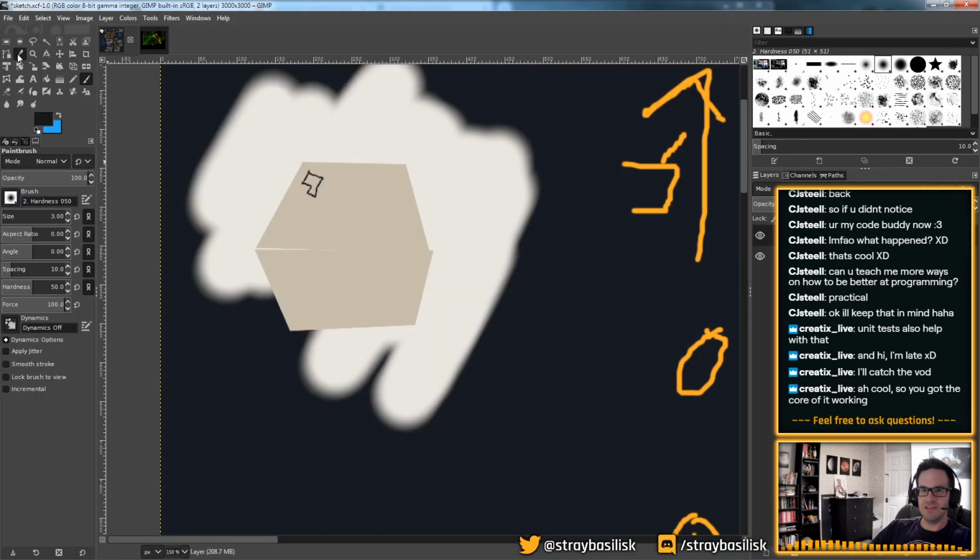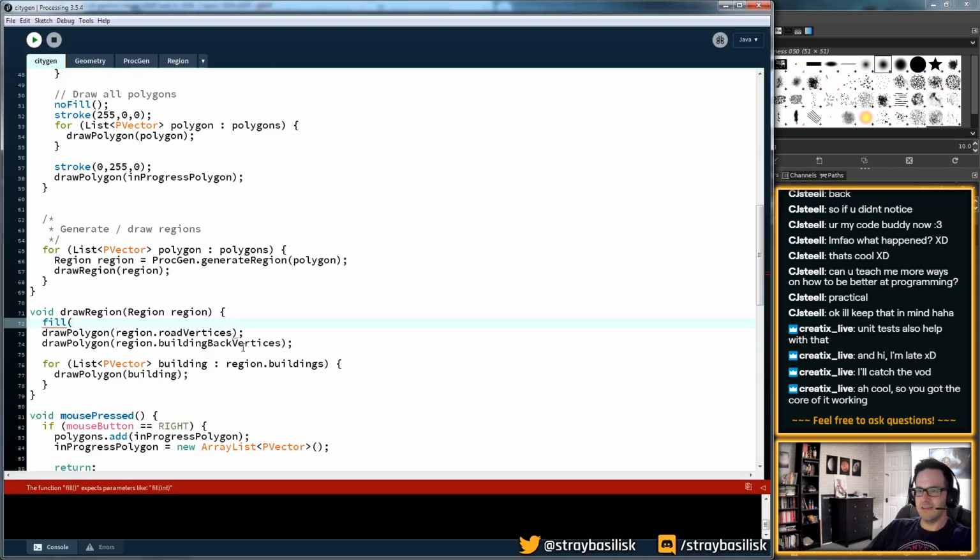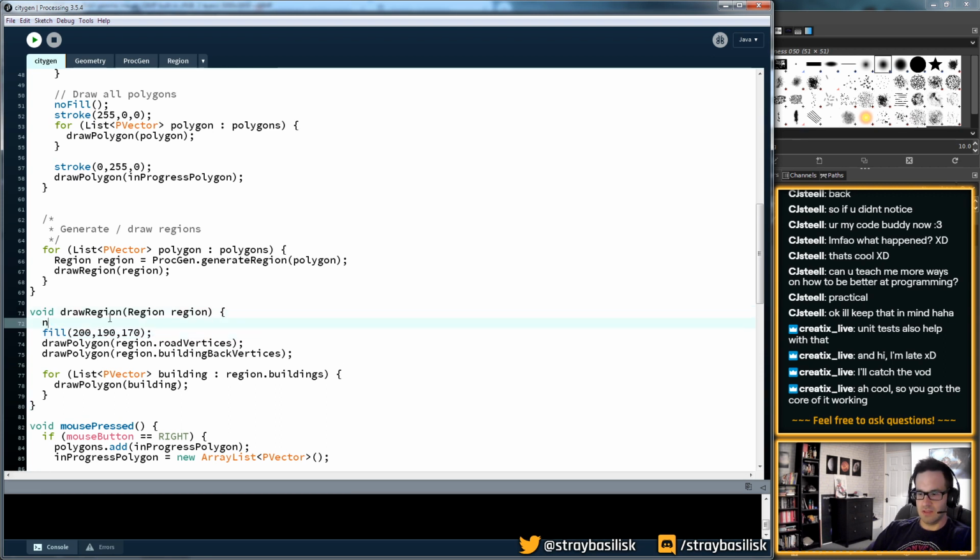Let's grab some of these colors. 200, 190, 120. Stroke and fill. No longer need to draw that.